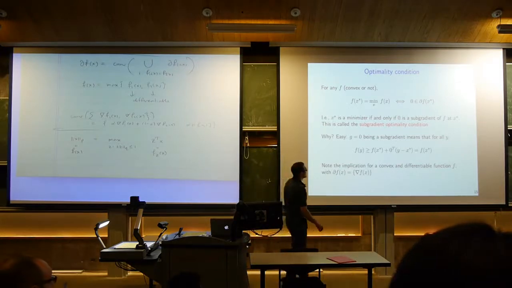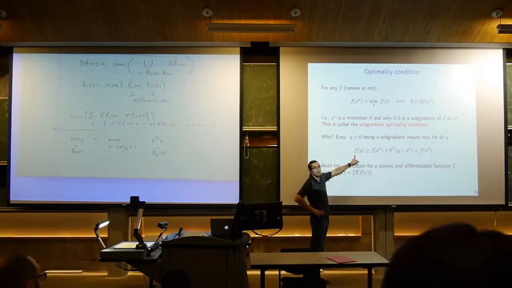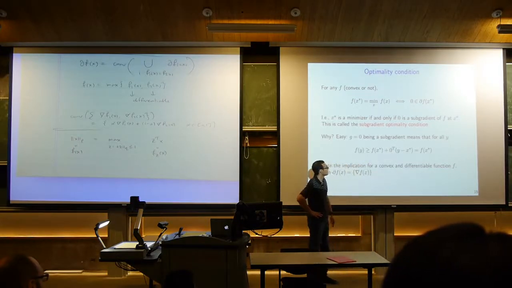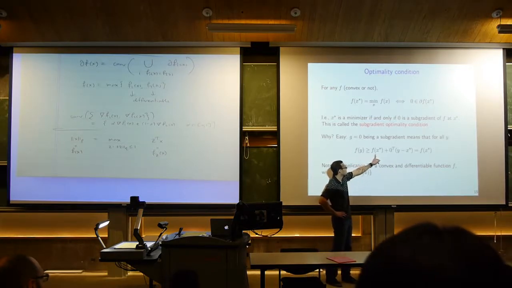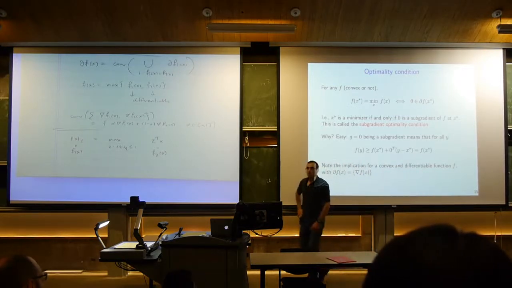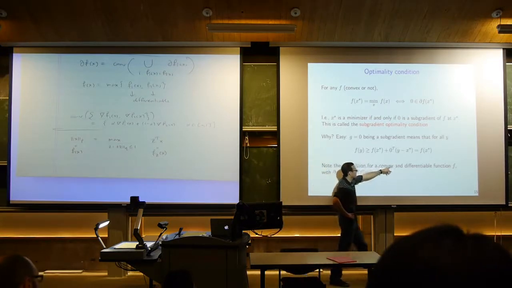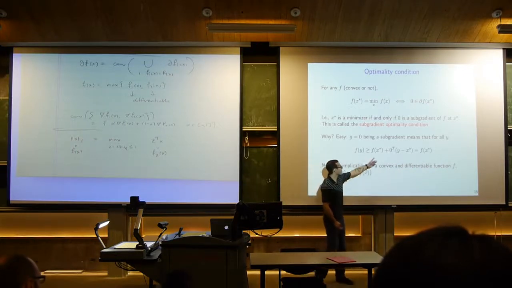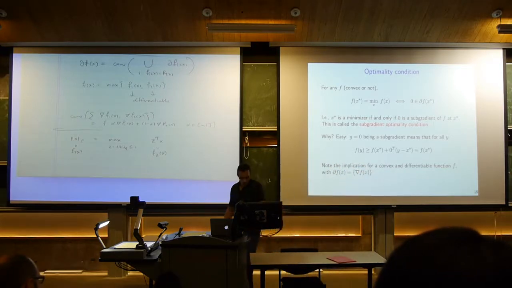If g is a subgradient at the point x star, then this is true for all y. That's just the definition of a subgradient. g being 0 in this expression just means that f of y is bigger than or equal to f of x star plus 0 transpose (y minus x star). Well, that's just f of x star. So when 0 is a subgradient, we've established that f of y is bigger than or equal to f of x star for all y, which means that x star is a minimizer. When x star is a minimizer, clearly this is true for all y, so 0 must be a subgradient. That was both directions. Okay, so we've proved this.